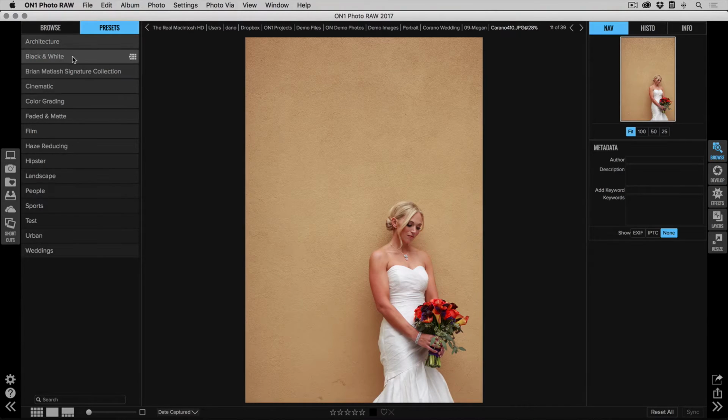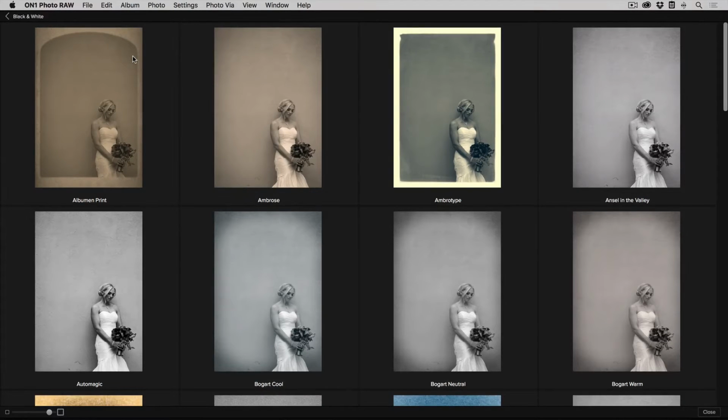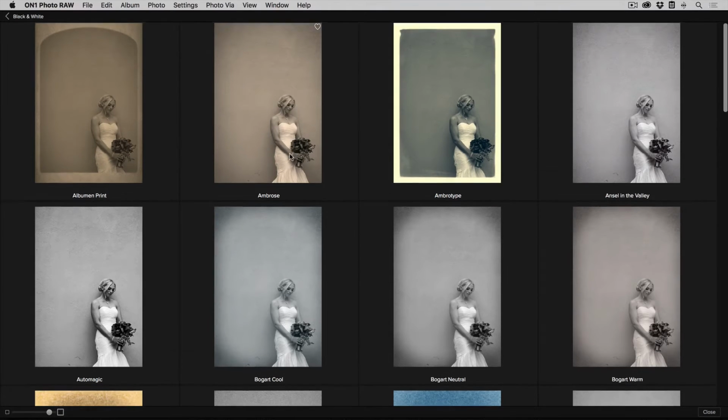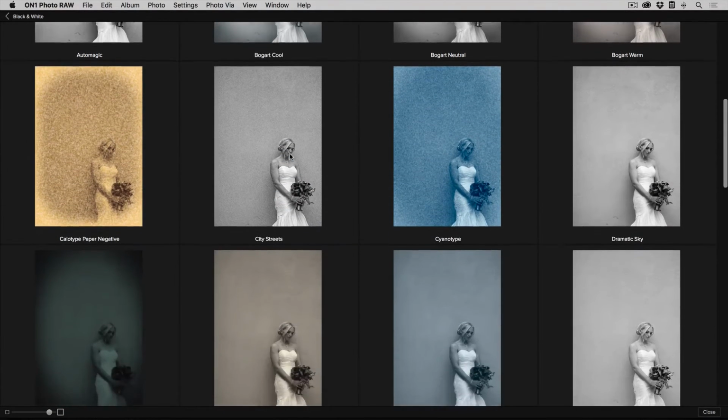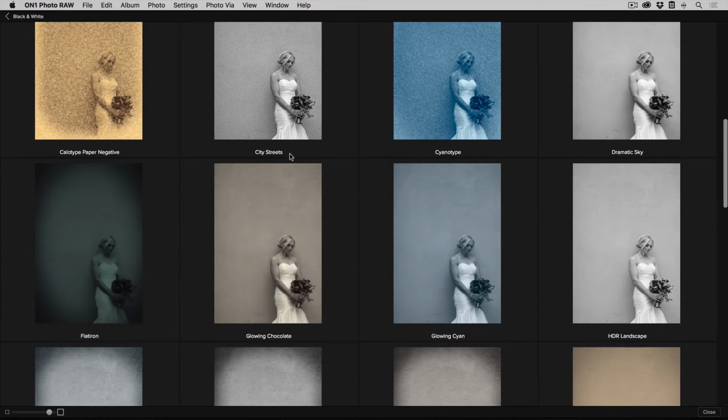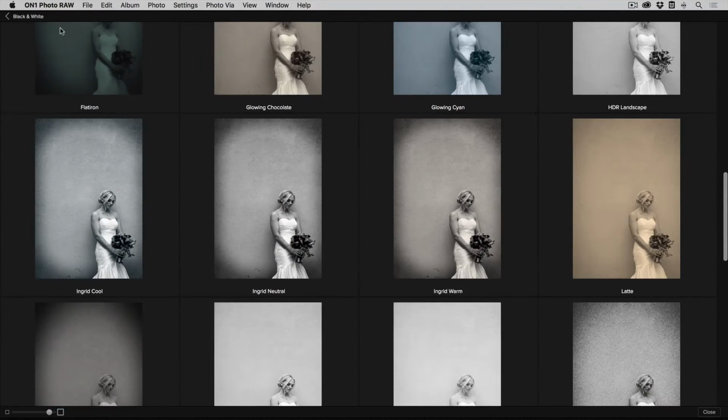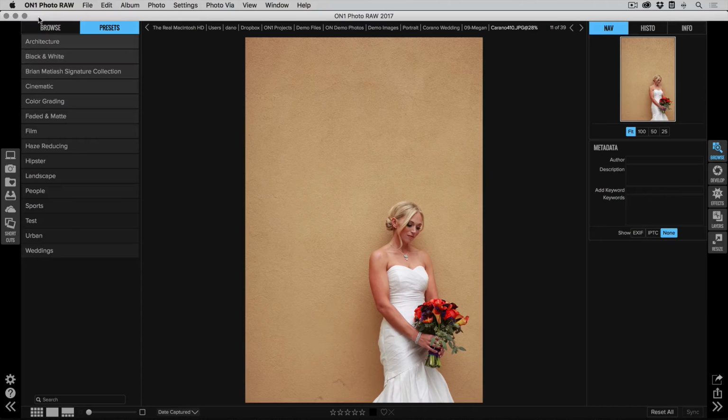Of course, the black and white category is a really cool one. I'm just gonna use the quick view browser button right here. This is one of the best kept secrets. You click on this button and you'll get a full screen preview of your photo with all the different presets applied. So the black and white category contains a lot of really good presets which are beautiful portraits. But that's really just the tip of the iceberg. There's a bunch of other good ones.